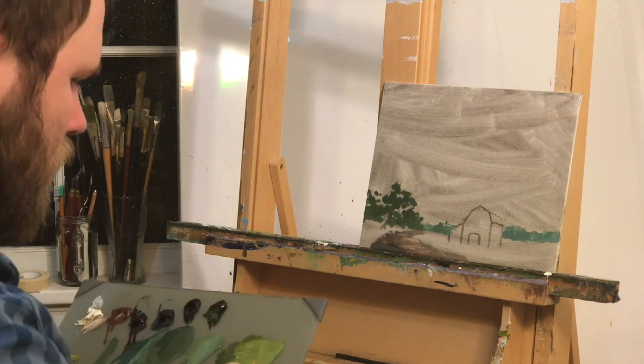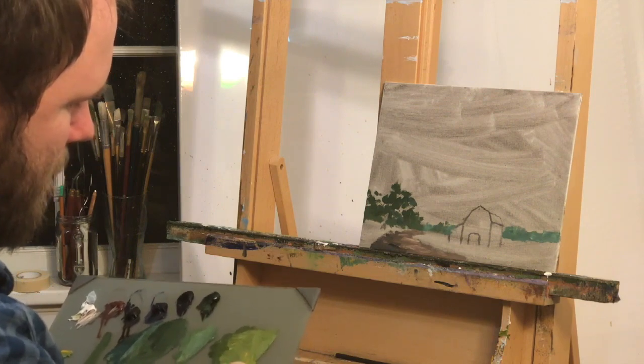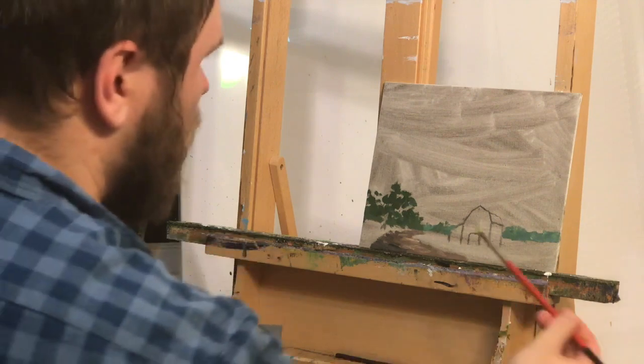There's been a lot of canvases thrown in my trash over the years, and there's nothing wrong with that. It's part of the learning process.